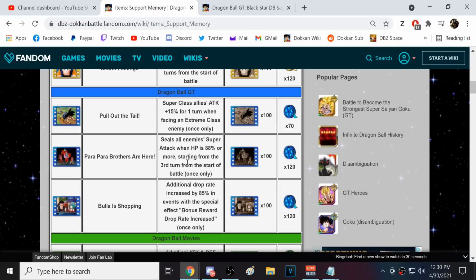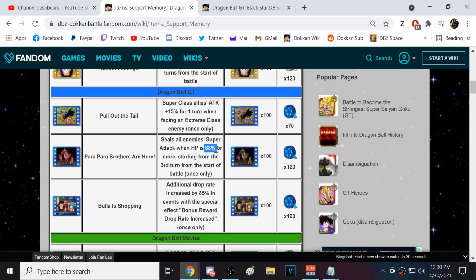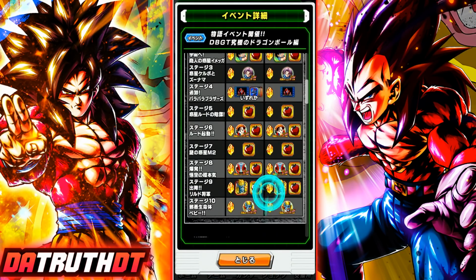But honestly, it says starting from the third turn. It's just 88%, man, that's a lot. If this was like 70% or something like that, it'd be mega good. But we'll test it out and see if it seems any good or not. So that was added into there.